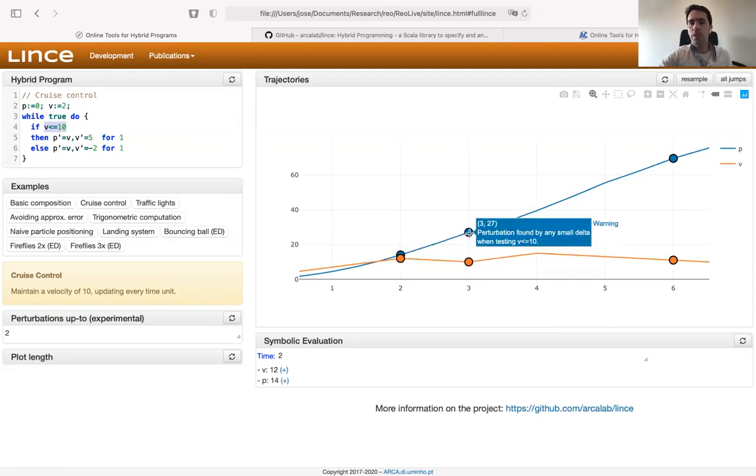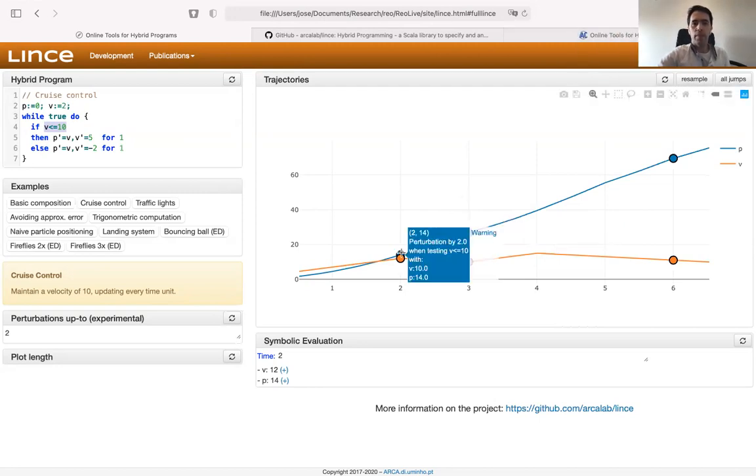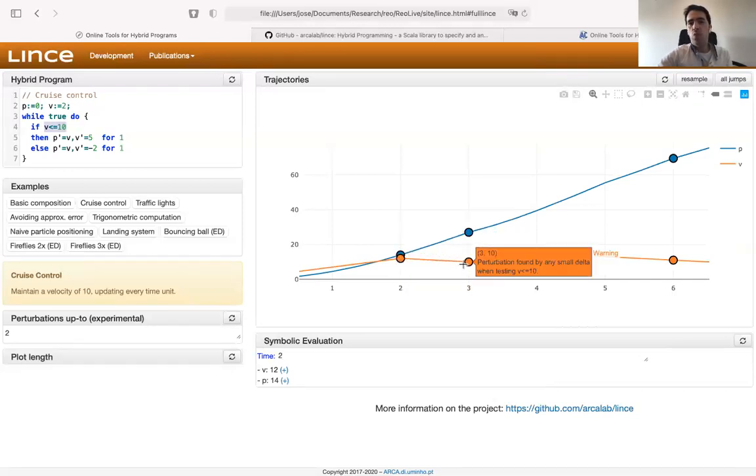So this is an experiment we did because it uses some more numerical approaches to try to get to it. But this is one possible direction, the kind of things that the tools from Simulink and others are particularly good at. So roughly this is one of the experiments. So in this case, at this time, it actually says that you're testing something with just a tiny perturbation. Any small perturbation will make this jump change, which makes sense.